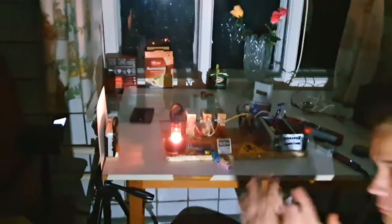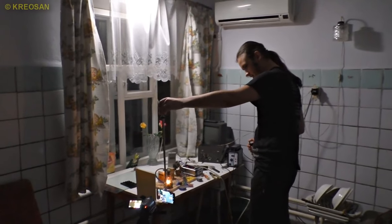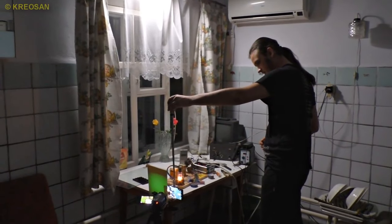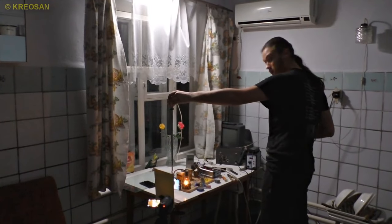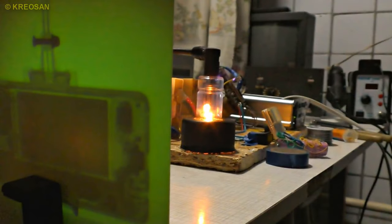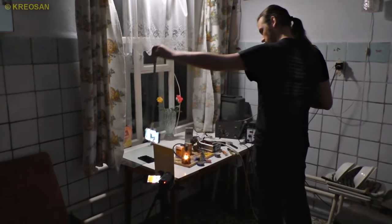It's electrocuting! Now let's see what this X-ray gun will do to a smartphone. Will it erase any memory? Working. What? Broke out. Second try. Enough, stop. Is it still working? Yeah, it's okay, it's all well.